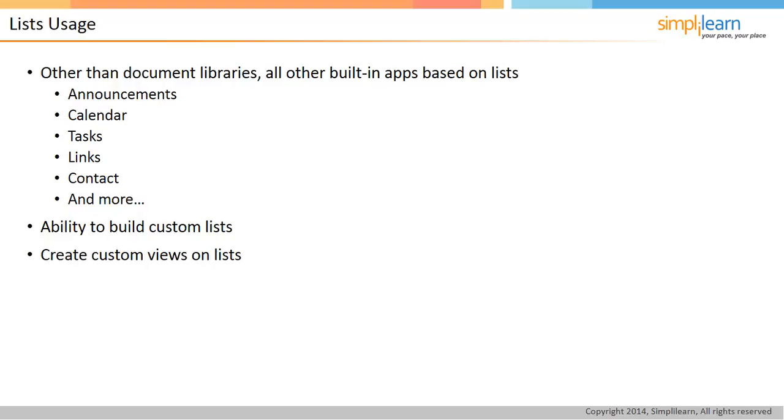Considering that lists are basic building blocks in SharePoint, it should come as no surprise that most other apps built in within SharePoint are based on lists. Other than document libraries, which we'll talk about soon, almost all the other built-in apps are simply pre-configured lists with appropriate columns. For instance, the announcement, calendar, tasks, lists, contacts, etc. are all forms of lists.